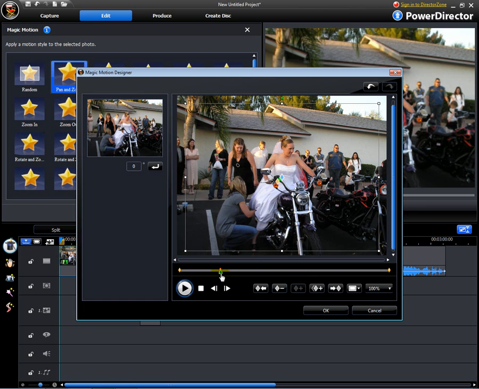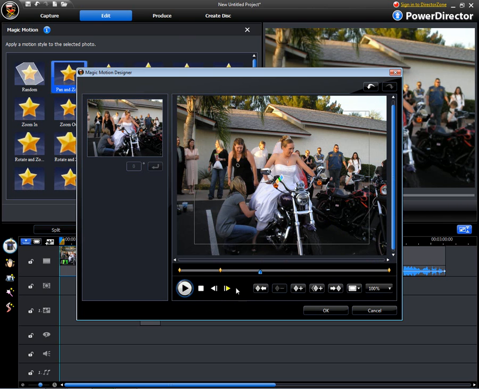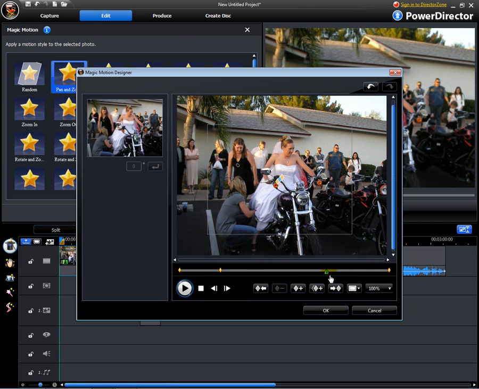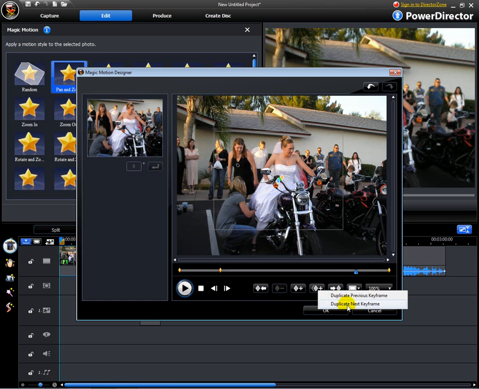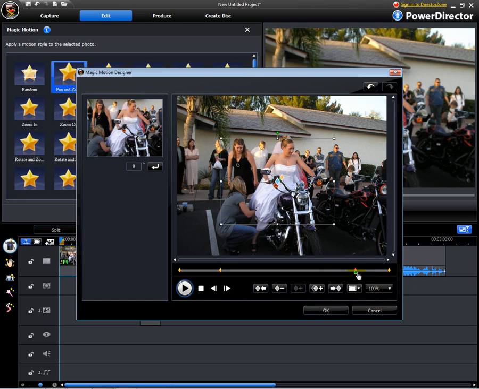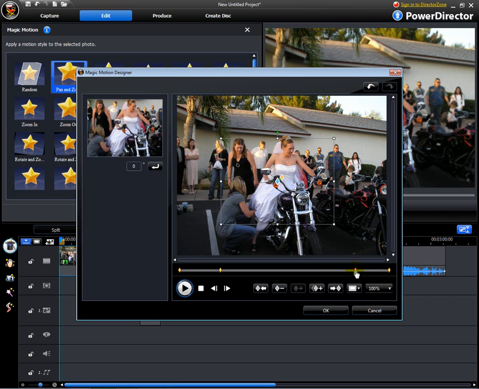But when it hits this keyframe, and on its way to this one, is where the effect actually starts, as you can see. So then you might say, well, that's cool, but when I get over there, I want to insert another keyframe here, and let's go duplicate the next keyframe, which is what? The ending keyframe. So now it's going to pause on the end. I can move the keyframe here, let's adjust that. So the only movement that is happening is from this point to this point.